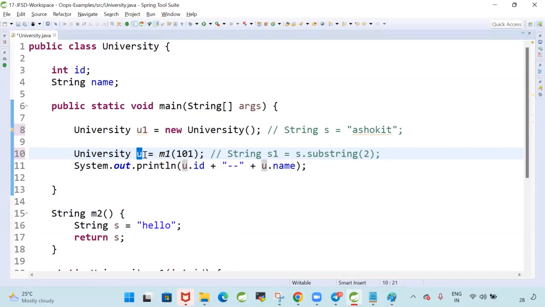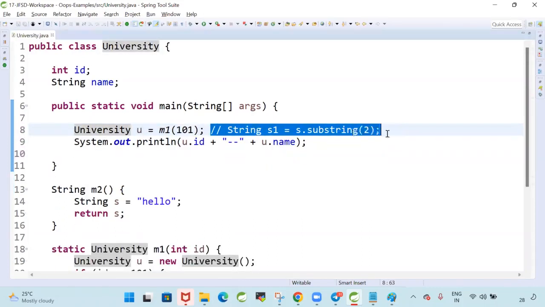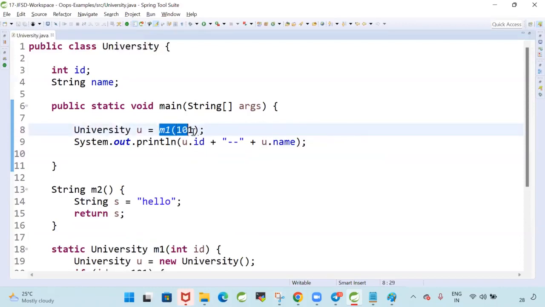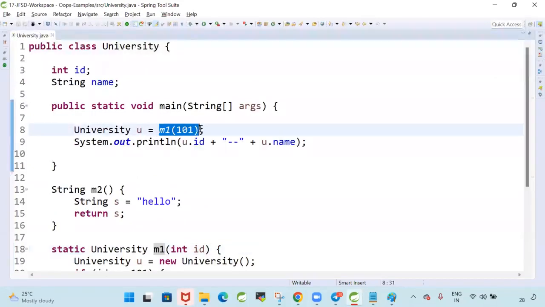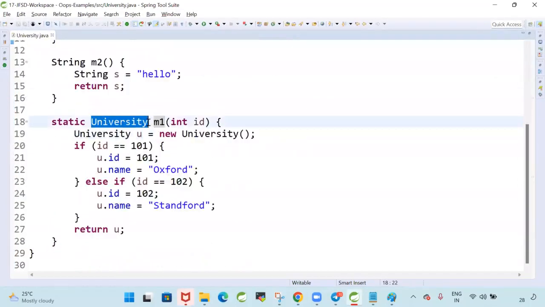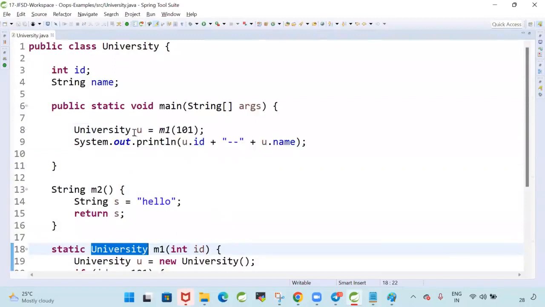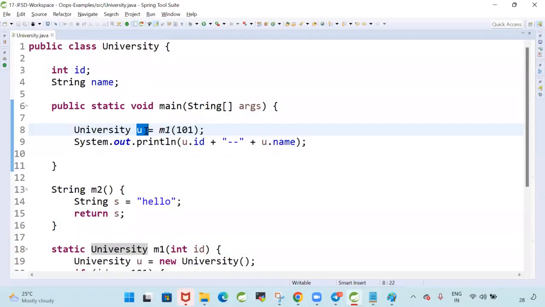Which object is stored into U variable? University object. So here, instead of creating the object directly, I am calling the M1 method. M1 method is giving an object, that is the university object. What is the return type of M1? University. M1 method is returning a university object. That university object I stored into U variable.